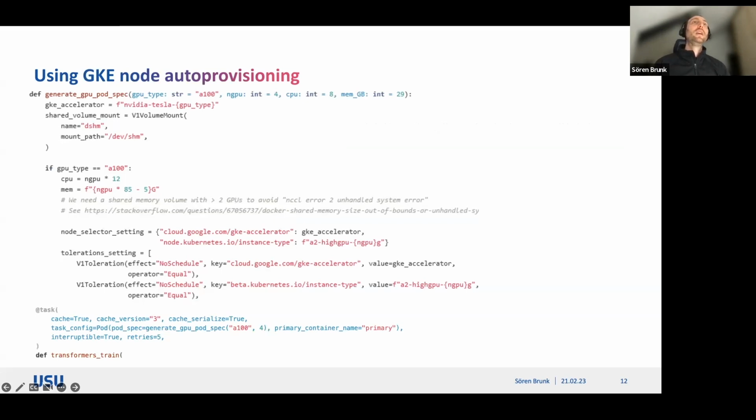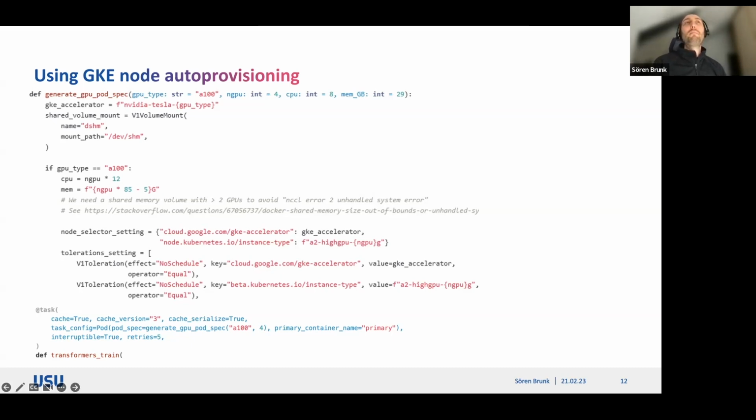But in GKE, you can actually spin up a specific machine just through Kubernetes settings. So you essentially configure your pod and say, okay, I need this machine type through a node selector and tolerations.